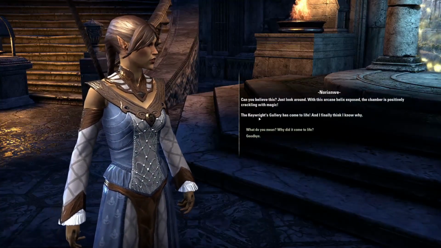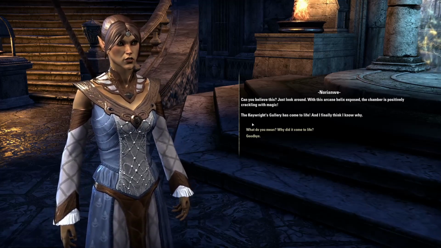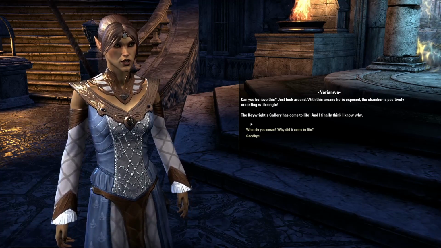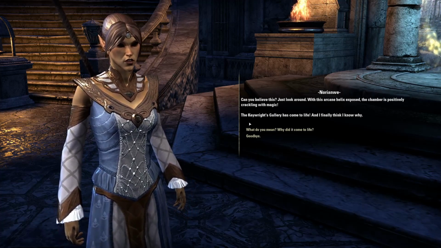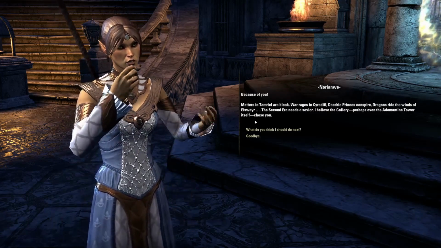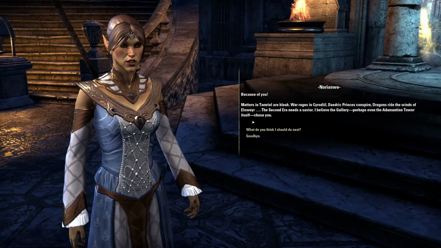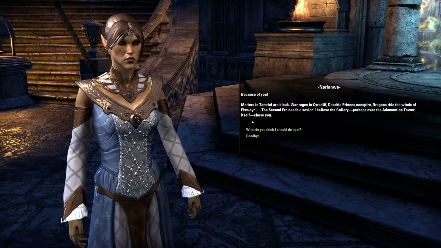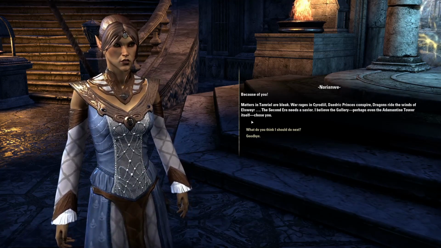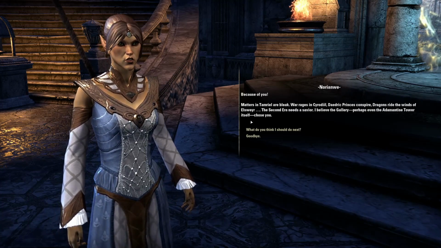Can you believe this? Just look around. With this arcane helix exposed, the chamber is positively crackling with magic. The Keyrights Gallery has come to life, and I finally think I know why. Really? Why is that? Because of you. Matters in Tamriel are bleak. War rages in Cyrodiil. Daedric princes conspire. Dragons ride the winds of Elsweyr. The Second Era needs a savior. I believe the gallery, perhaps even the Adamantine Tower itself, chose you.